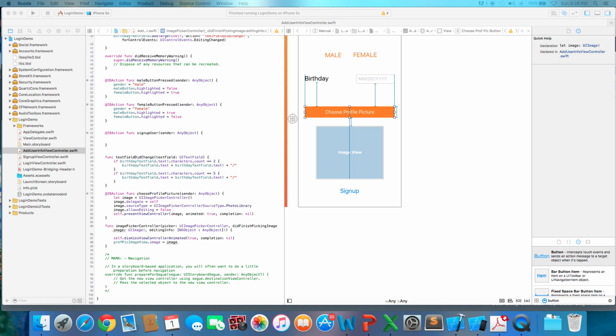And before going there, let's discuss what we need to do after we've gathered all this data. So after we've gathered all this data, we want to be able to upload it to Parse. So take a minute and to yourself just think about how we want to do that and how we want to save that.